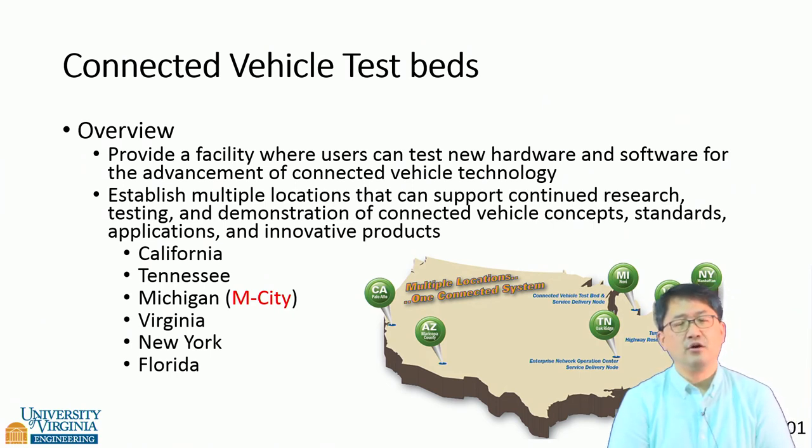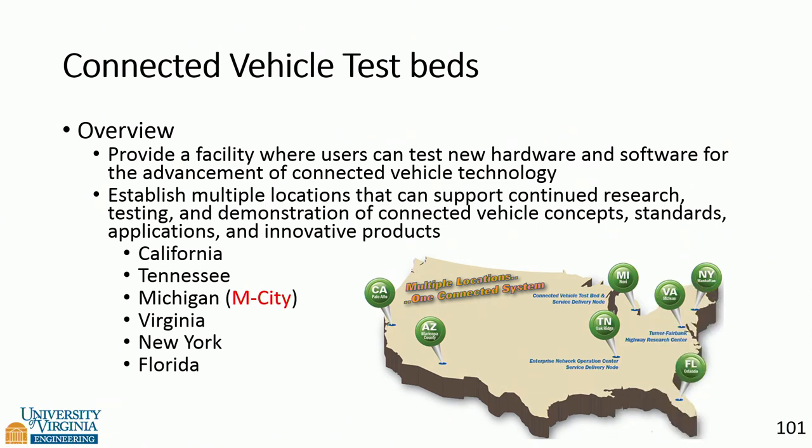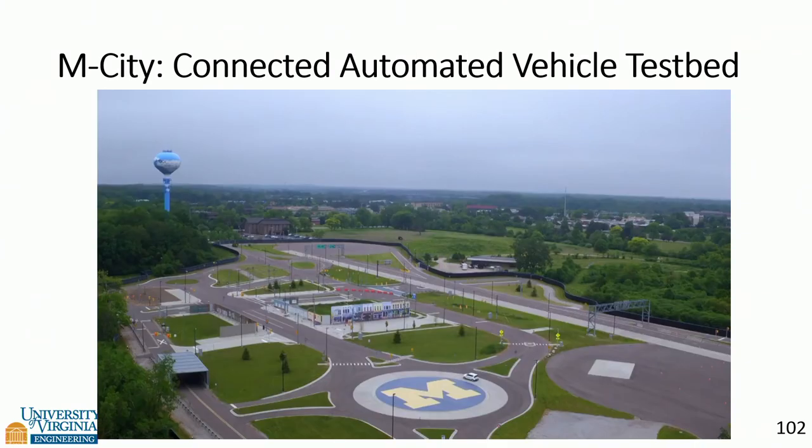They create snow and fog and others. They test different pavement conditions, and they do a lot of connected vehicle testing as well. And at some point MCity came up. I'm going to show MCity here. This is a part of the University of Michigan initiative. Michigan is known for the auto manufacturers. Ford and GM headquarters are there. Maybe not headquarters, I don't know, but they're a huge manufacturer. And they wanted to revive the auto industry.